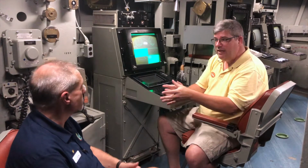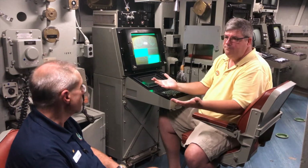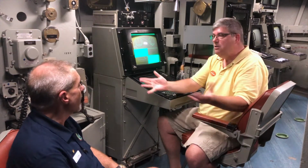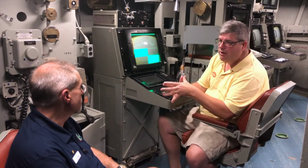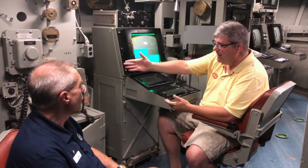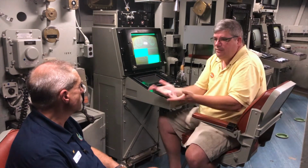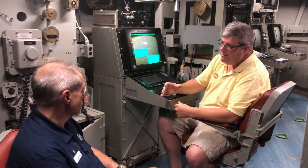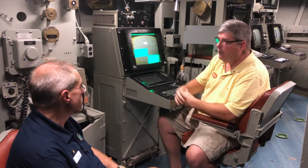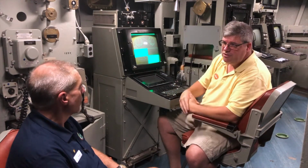So DESMAC would literally send that missile in there. It wasn't a very large bomb. I believe it was like maybe 1,000-pound high explosive. I mean, that would obliterate this. Yes. But the idea is it didn't do a lot of collateral damage. It was a pinpoint, strategic strike. So we can knock out their ability to communicate with their troops. And the troops are relying on information, like even in companies today. You need management, you need communication flow. We need to be told what to do. Because if we're here in the middle of the Persian Gulf and we don't know that we have missiles coming at us, we're sitting ducks. So we relied on our sister ships to protect us.